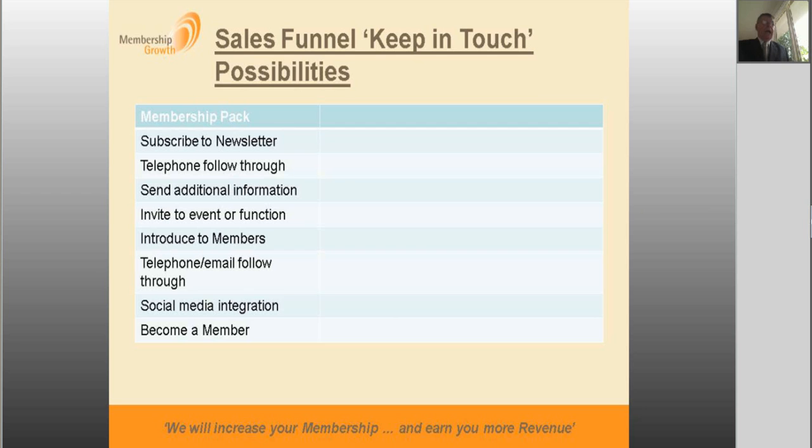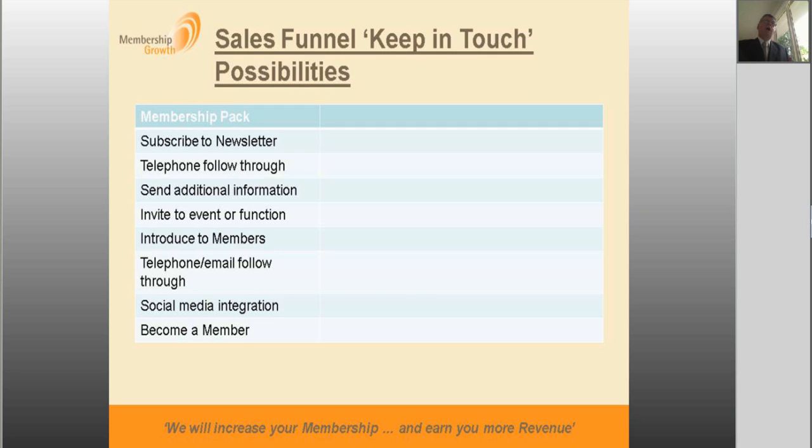Invite them to an event or function. As I've said, have a mentor, have a buddy who's going to meet them. And the next point there is make sure they're introduced to members, like can you introduce them to members of the board or your president, people like this, that they can see, hey, this is a really, really fantastic organization. I really would like to be a member.